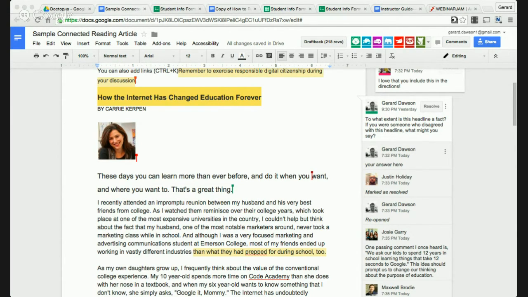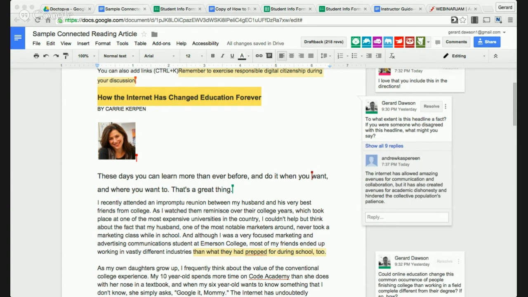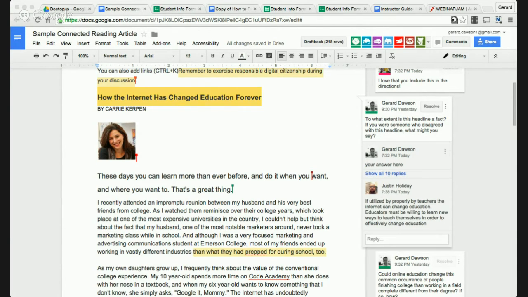So I think the idea to emphasize here is that this is not replacing any other type of reading that our students should be doing in the classroom. However, I do think it's a new type of reading, and as adults, I think we can agree that the social aspect to reading is certainly present online. I think we need to deliberately teach and model some skills that have to do with connected reading. So this is a quick example, both that living text example with explaining references and also just the margin discussion example. Both show how we can use the social capabilities and the web-based capabilities of Google Docs to help students be better connected readers.